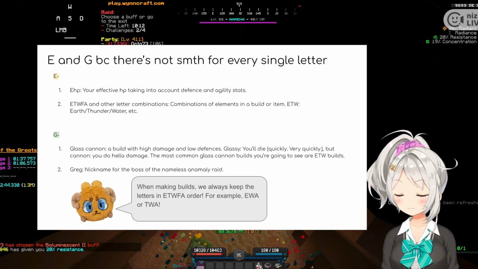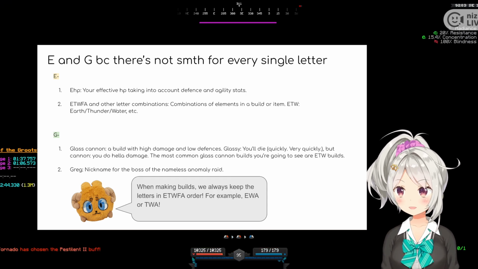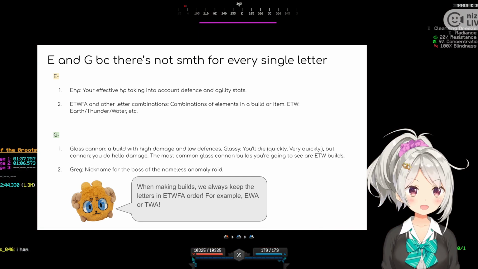EHP stands for your effective HP. This is basically your HP and your quote-unquote survivability while taking into account stuff like your defense stat and your agility stat.